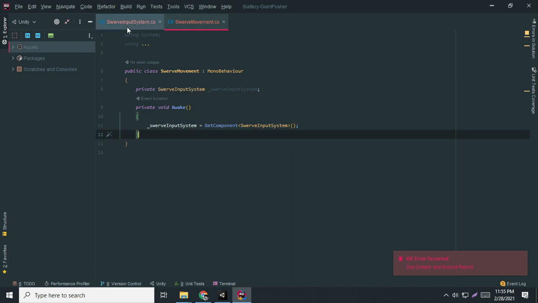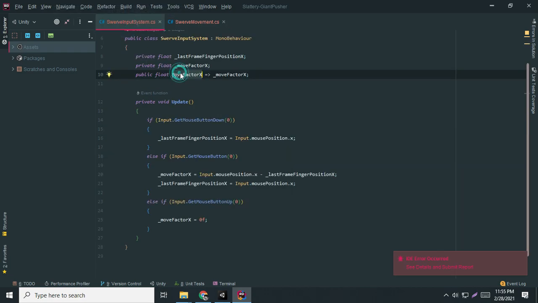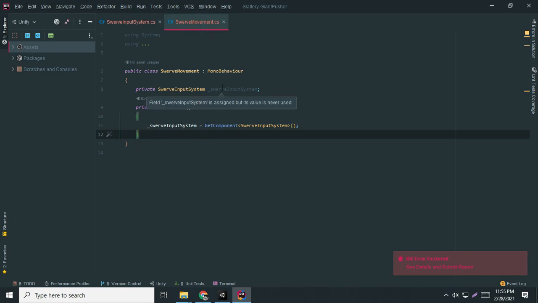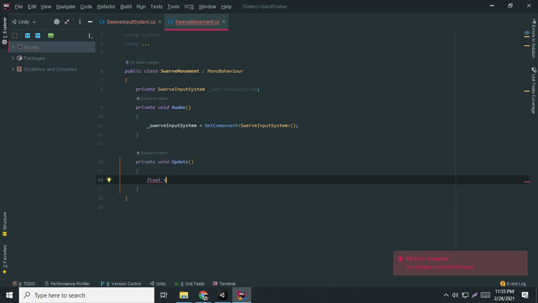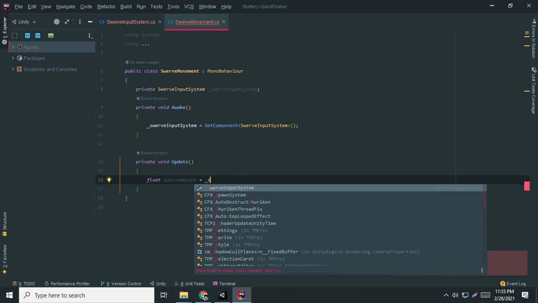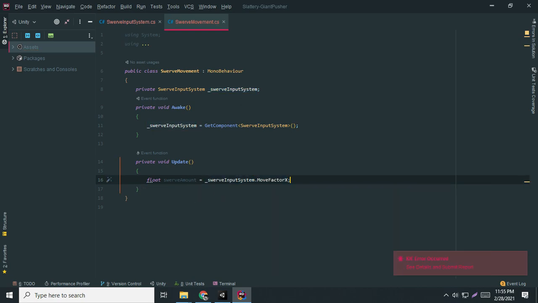Now we'll take advantage of the move factor x variable of the SwerveInputSystem and move the player in the Update function. We'll multiply this value with Time.deltaTime, and we'll have a serialized field for the swerve speed.